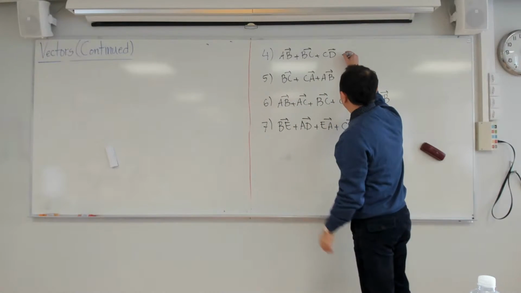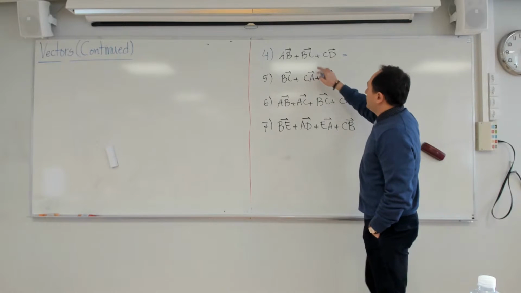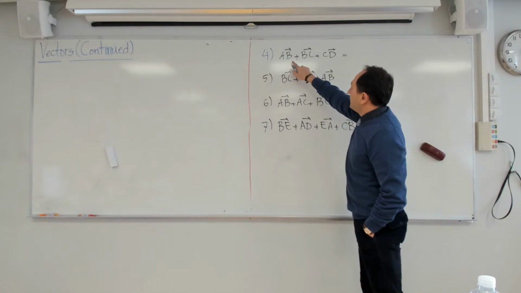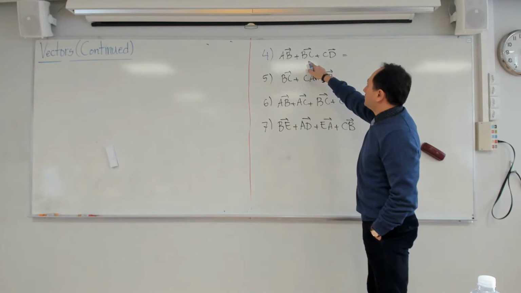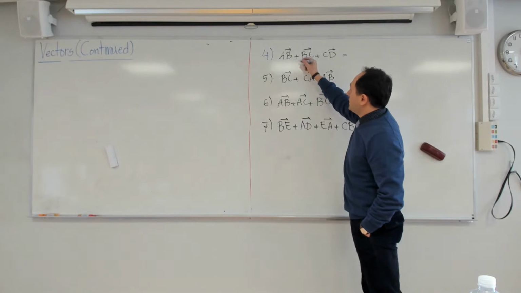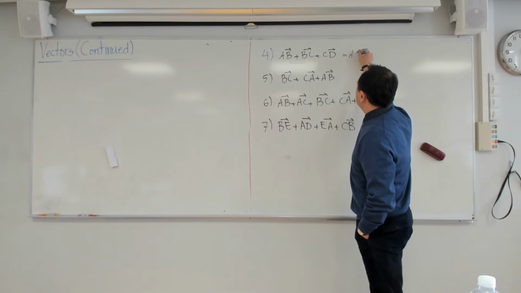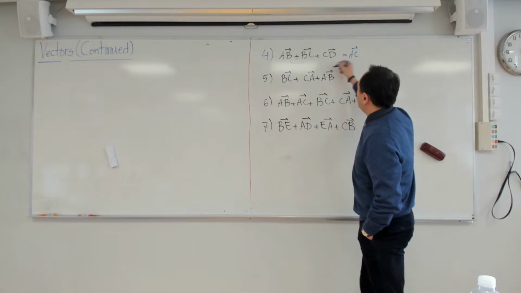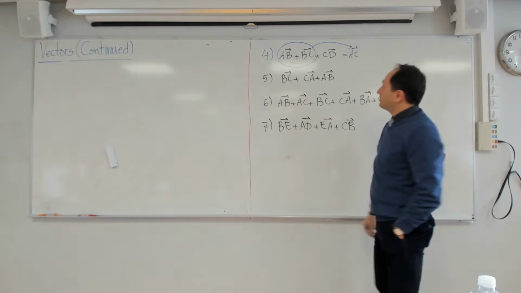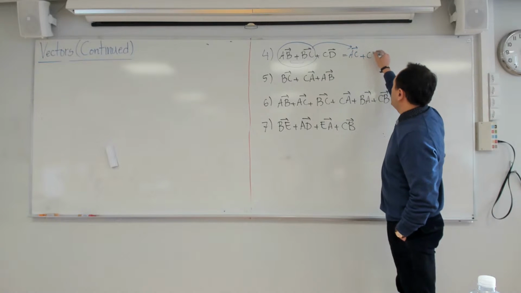You can do it in your head quickly. That's good. But when I want you to do it in the exam, you can say that I take these two first. Is it this Chasles rule or not? I would say yes, because B and B are the same, so I can cancel it. What is left for me is AC. So this AC that you see here is sitting instead of the whole expression here. This is AC. Yes? And then after that, I have plus CD.